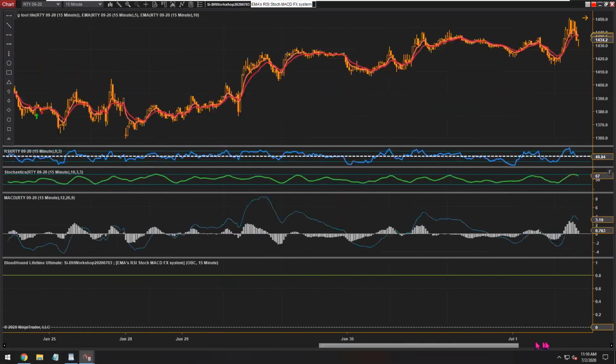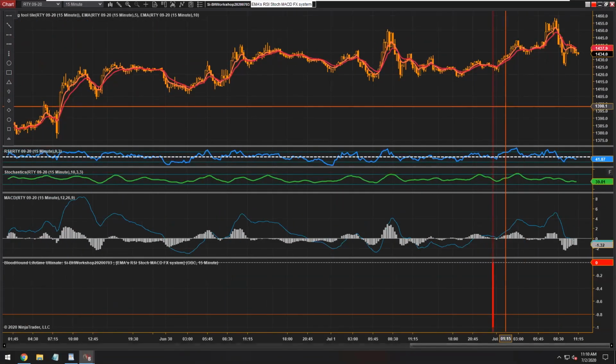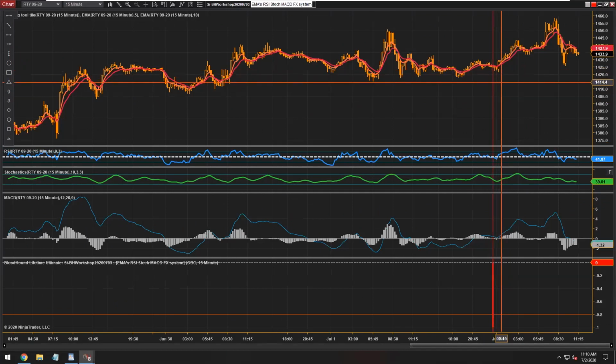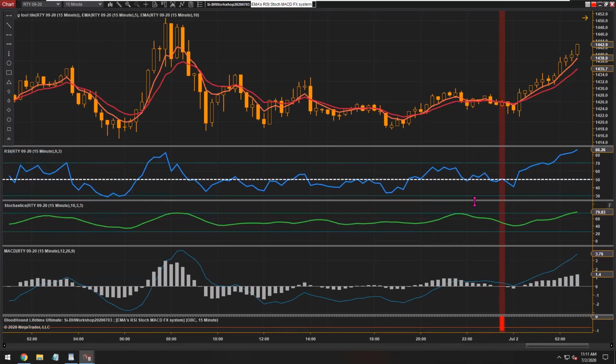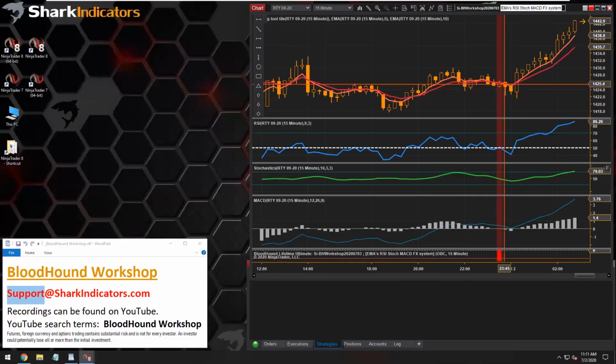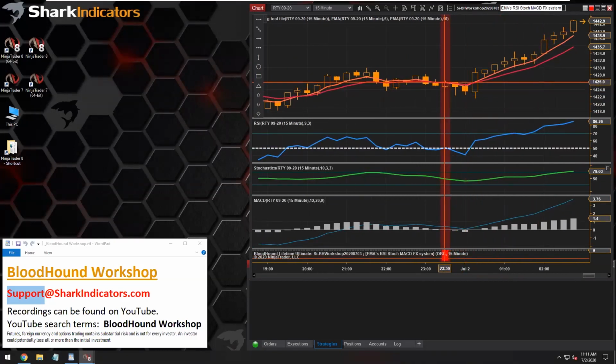It doesn't look like I'm getting anything here. Oh, there we go, there's a signal. Let's take a look at this. It's hard to see, but the 5 EMA is just ever so slightly below the 10 EMA.